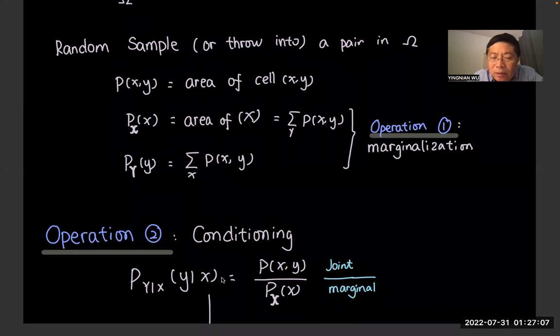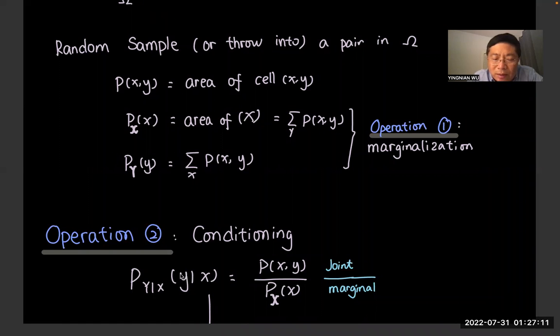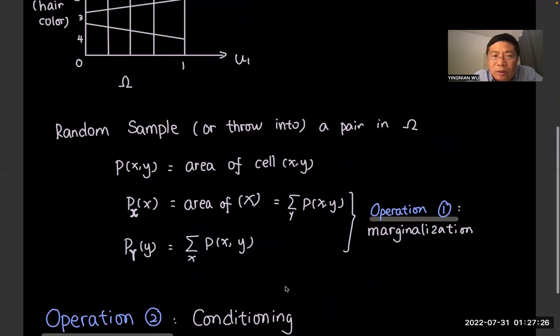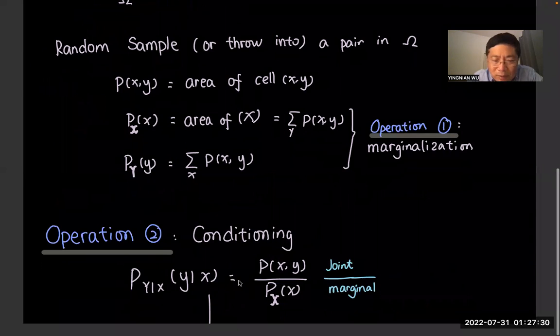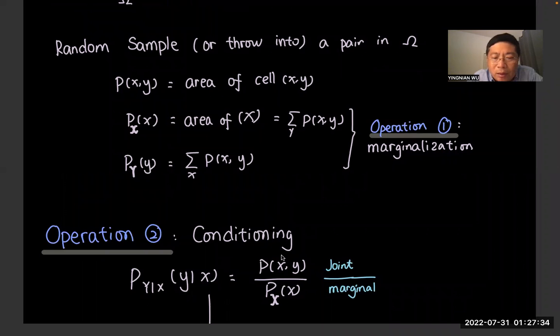Therefore, the conditional probability that you fall into Y equals y given the random variable X equal to this small x is this area divided by this area, because both probabilities are areas of cells and area of column, respectively. And this gives us the second important operation called conditioning. If you condition on x, then your sample space becomes column x. And within this column x, you look at the probability. So you get Pxy divided by Px. So this conditioning is based on the idea that conditional distribution equals the joint distribution divided by the marginal distribution.